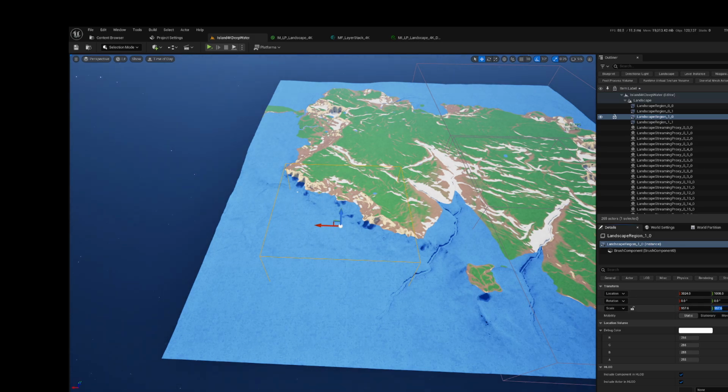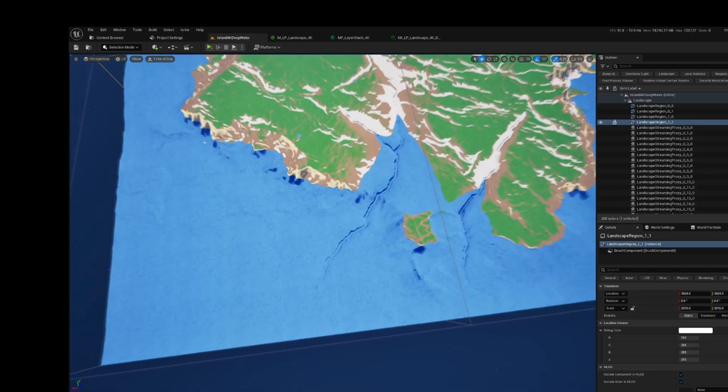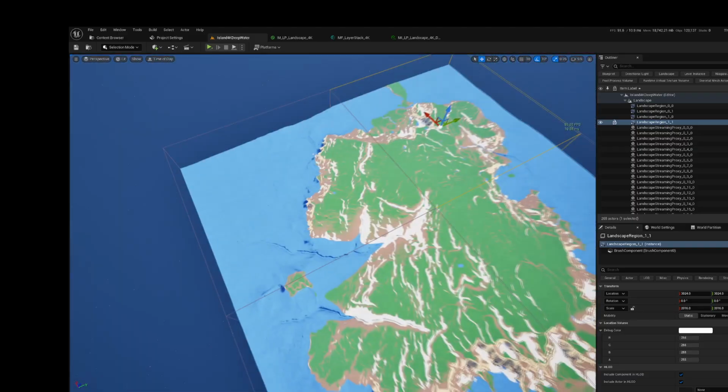These are more for being able to easily select them and load them in while you're working on your actual project. And then our last one here. Okay, so now that's tiled out.